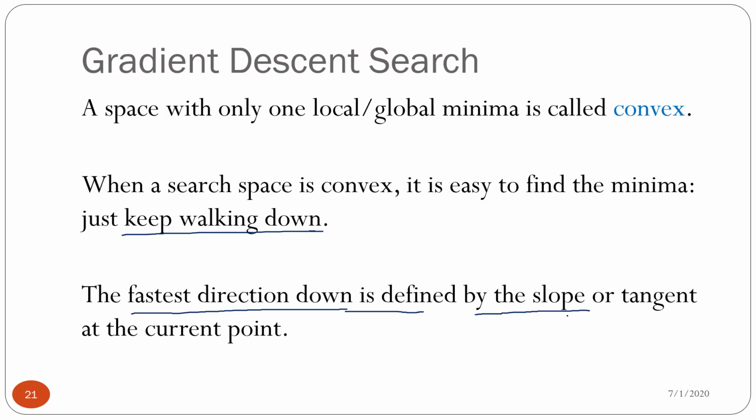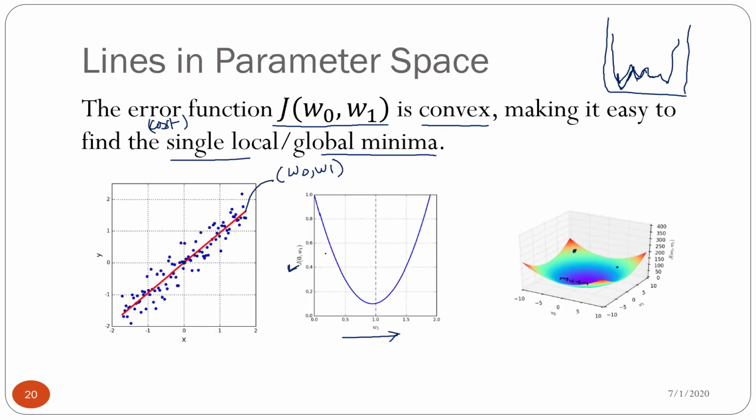And how do we do that? We follow the slope of that curve, and slope is the same as the tangent. Wherever you are on that curve, say you are right here, because you will start with some random W0 or W1, or here we have only W1, but the global minimum is at this position. So what do you do? At this point, find the tangent. The tangent will give you some direction in which you need to move, and in that direction you keep moving, and ultimately you will converge. So that is the gradient descent.